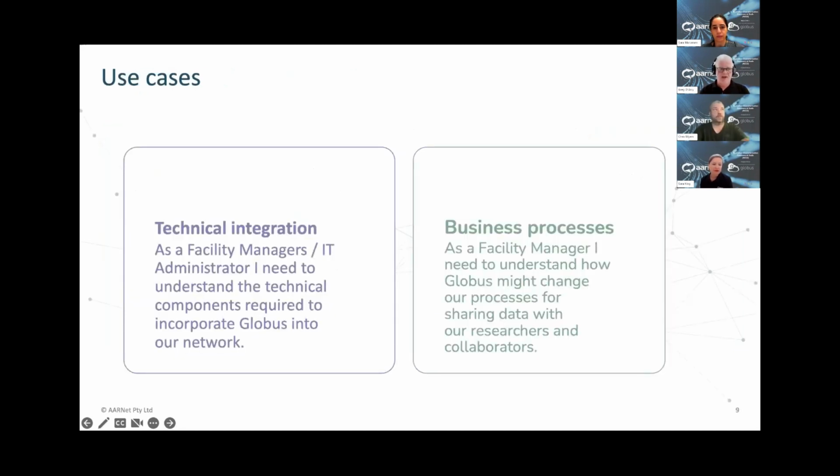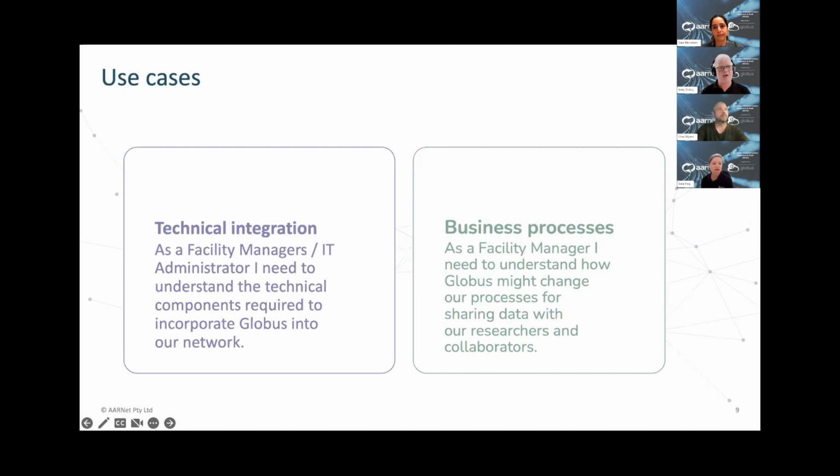Just to wind up before I hand over to Chris, Chris was pretty instrumental, not only in the ACCS project, but also in a pilot that we ran to work closely with a number of institutions to embed Globus and get that up and running.